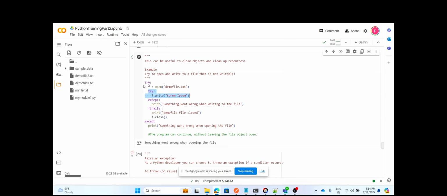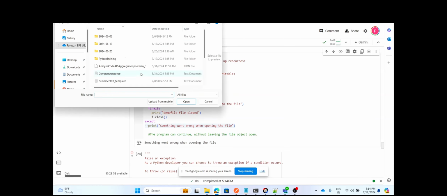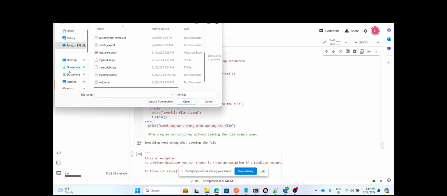It is a nested kind of exception. First, it tries opening the file, and since it did not find the file, that's why it printed like this. Let me upload the demo file from here. One second.